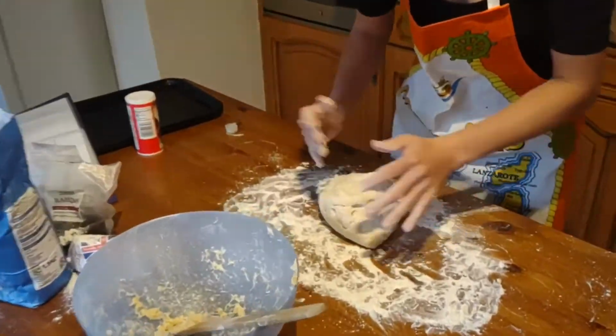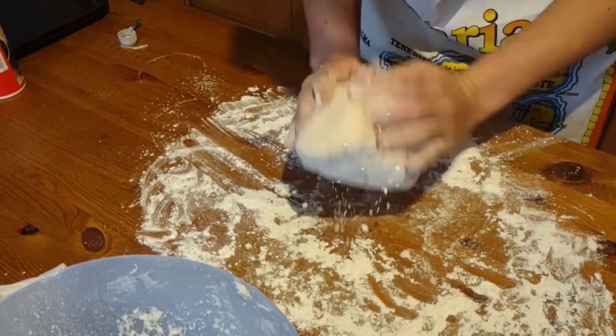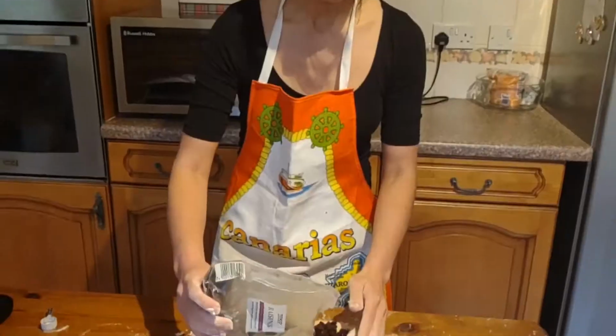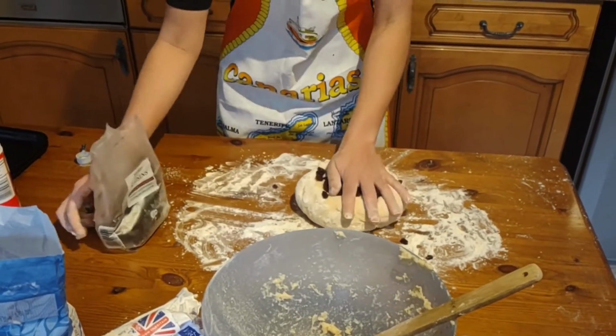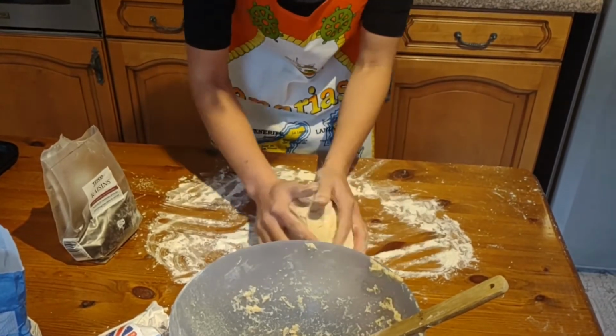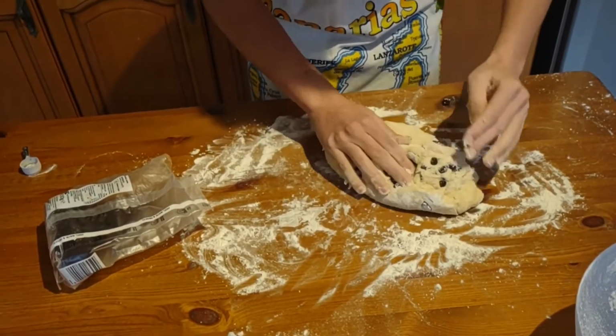Hey, that little bit of extra flour is perfect. Yes, now we're looking like a dough. Okay, sultanas. I'm just going to whack it in, and I'm going to fold all the sultana bits in. Pop them in there. Yeah.